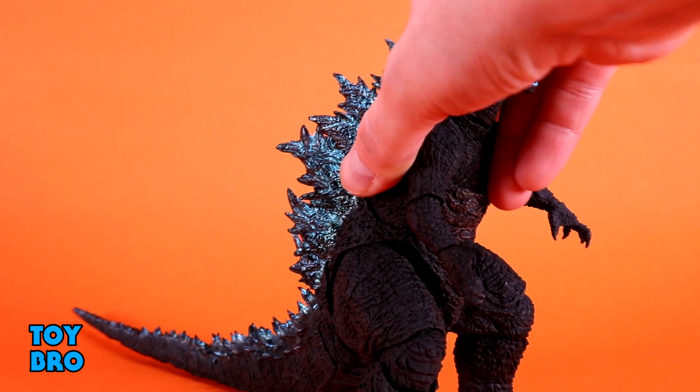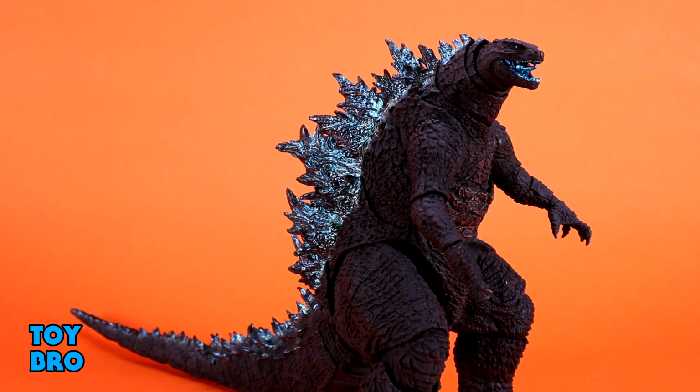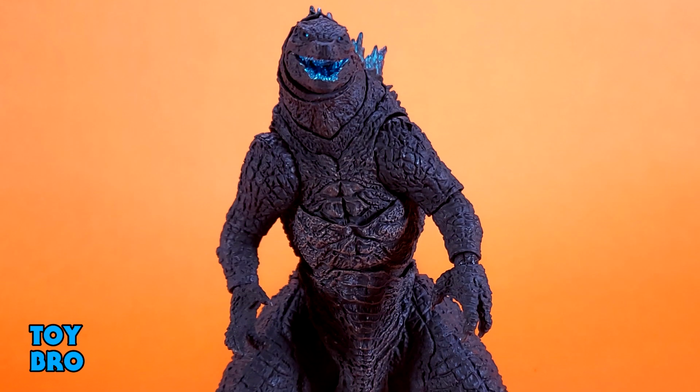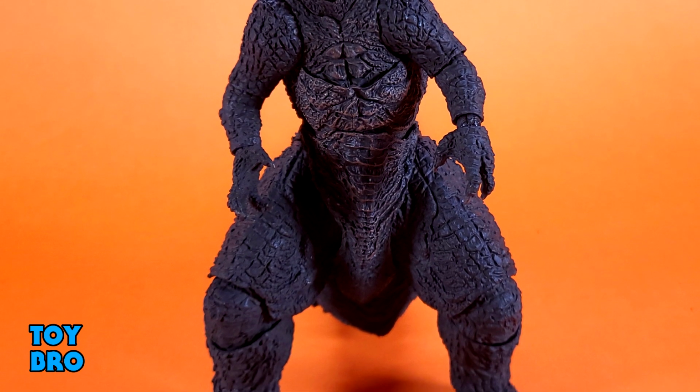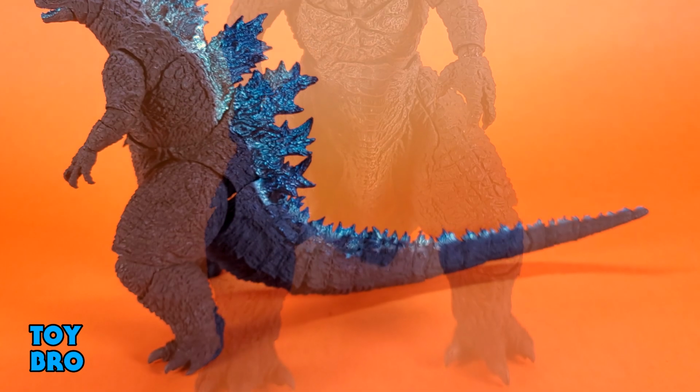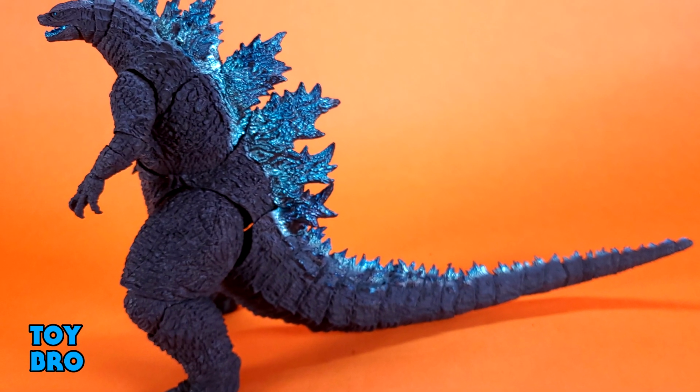He does come with a pretty minimal, almost non-existent amount of accessories. It's not something we haven't seen before when it comes to stuff like this, but at the same time, I do feel like I'm missing out on not having an energy effect here. So yeah, this guy's pretty solid. If you're into SH MonsterArts, if you're into Godzilla stuff, there's likely something about this guy that is going to be on your radar. He moves well.